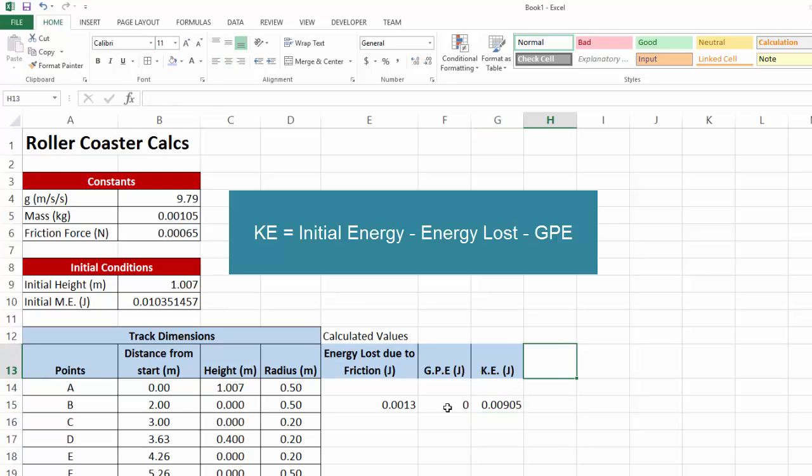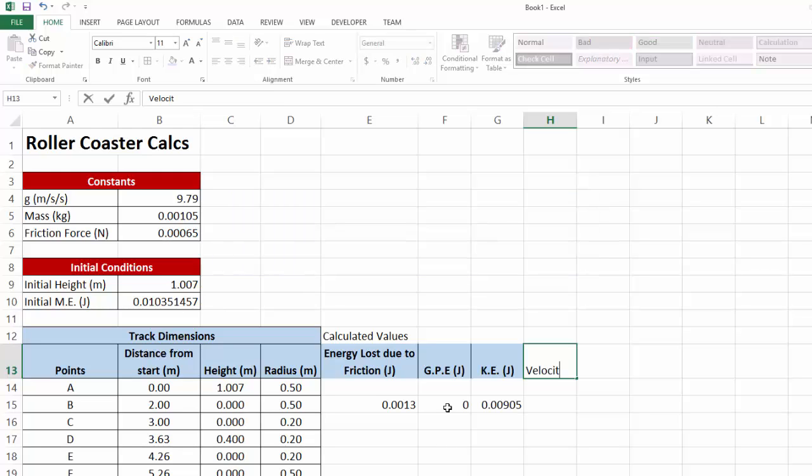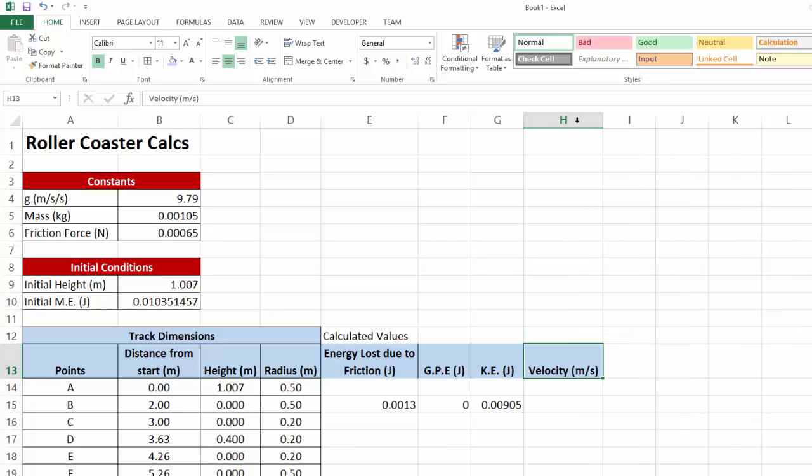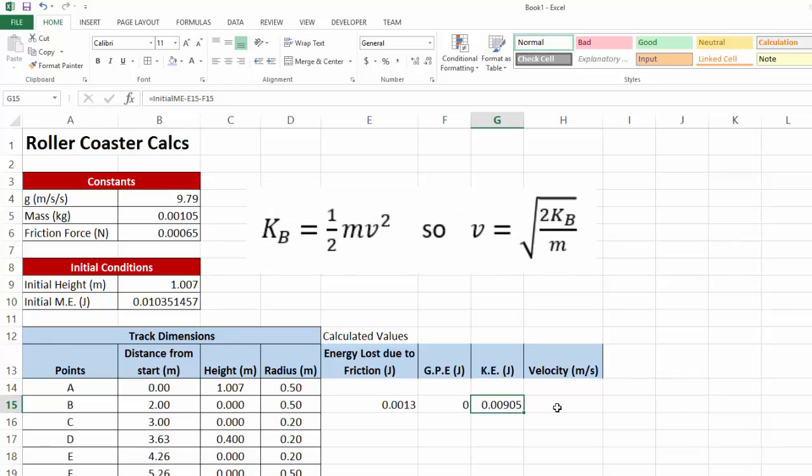Alright, once I know my kinetic energy, I can calculate my velocity. My velocity in meters per second. Enter. Okay, that's gone ugly as well, so I'm just going to right size the cell. I'll double click up here. Alright, the formula for velocity. So if I know my kinetic energy, then I know that kinetic energy equals half mv squared.